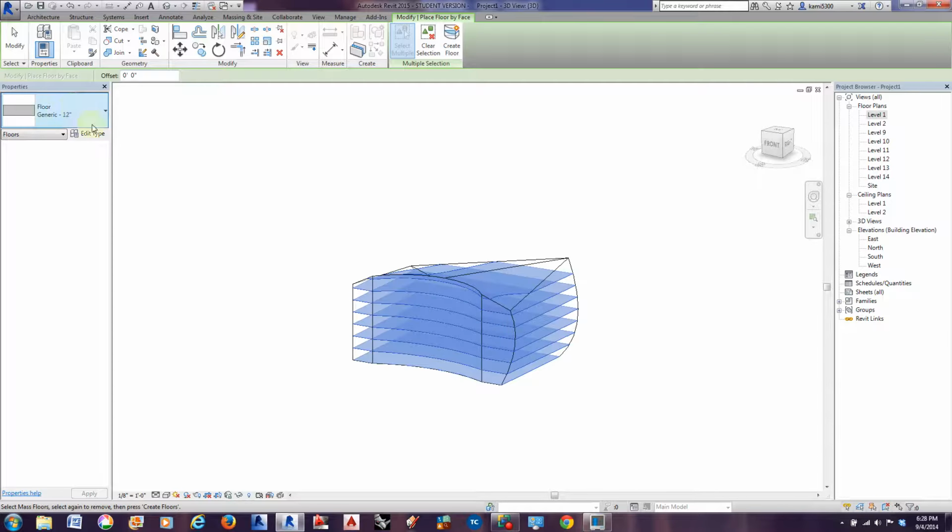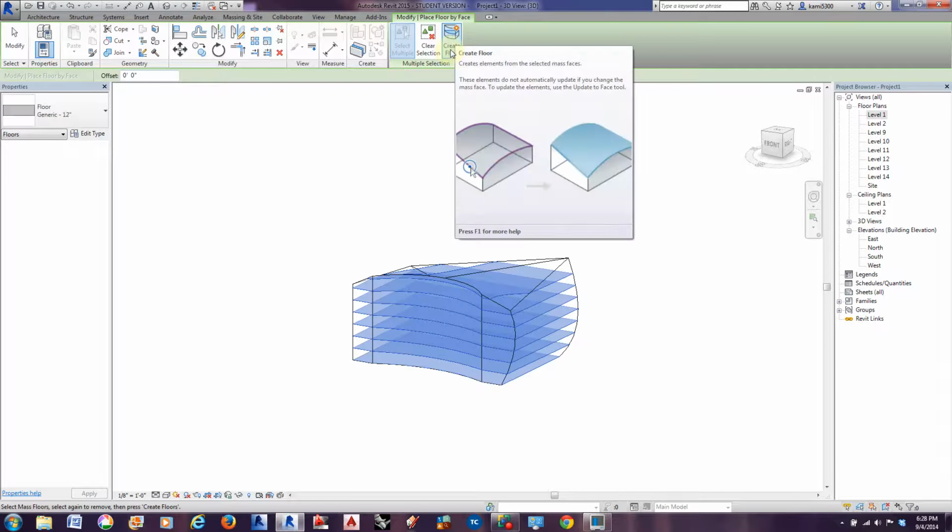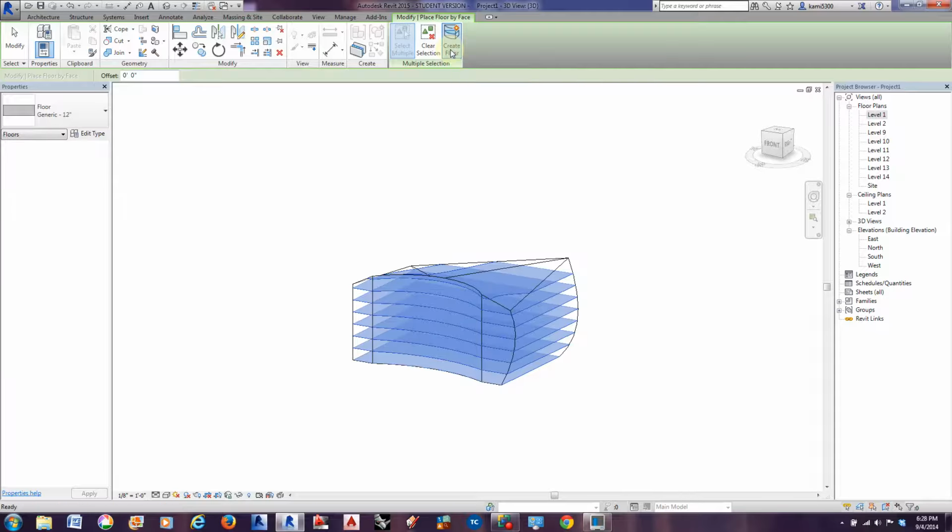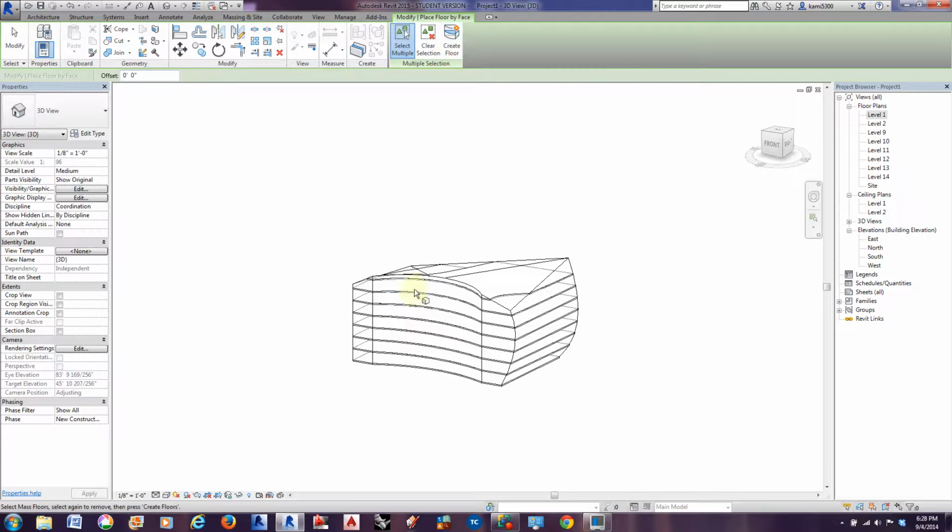You'll notice that up here in the Modify Place Floor by Face, we have this Create Floor command, and that allows us to create the actual floor plane inside the mass itself.